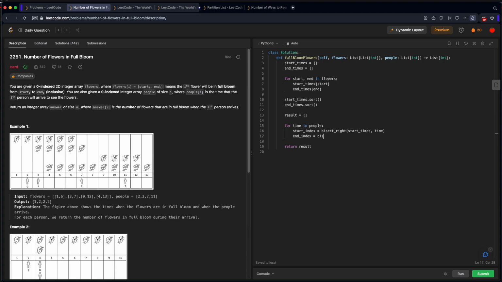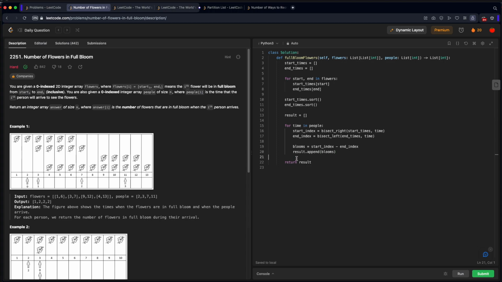We're going to do a bisect left though, because we want to find the last end event that happened before this person arrives. It's going to be end times for this time. And so now our blooms is just our start index minus our end index. And our result will just append these blooms.